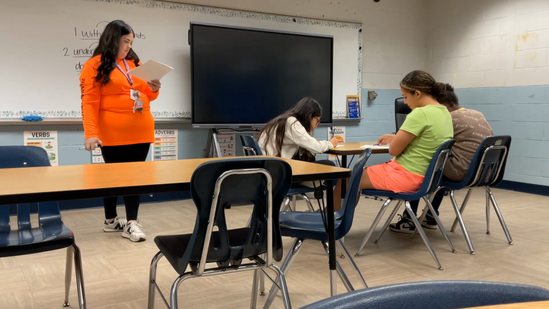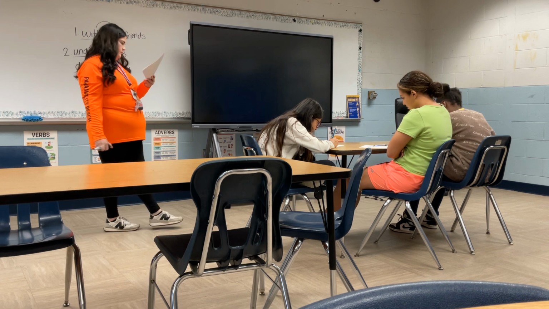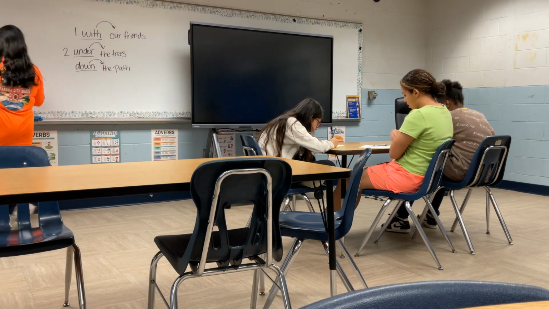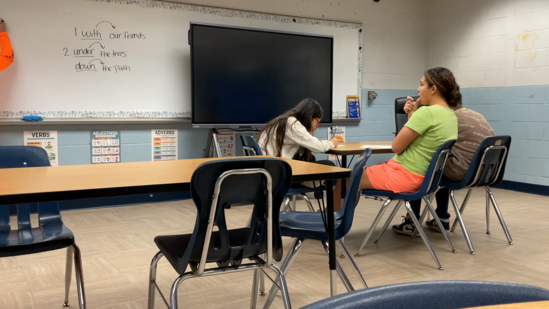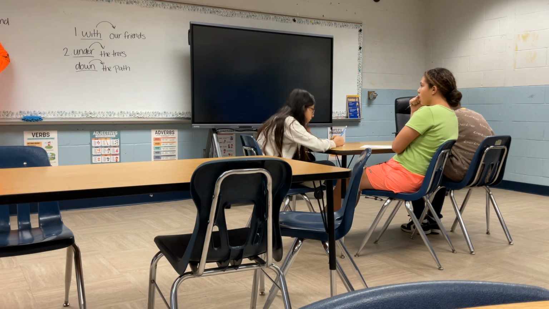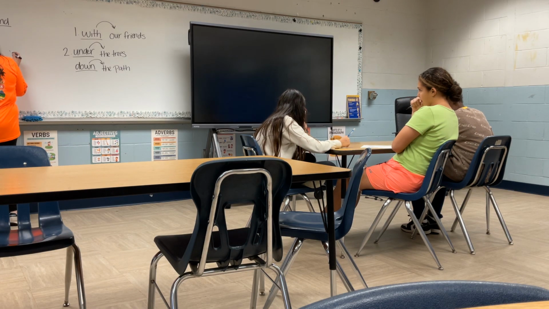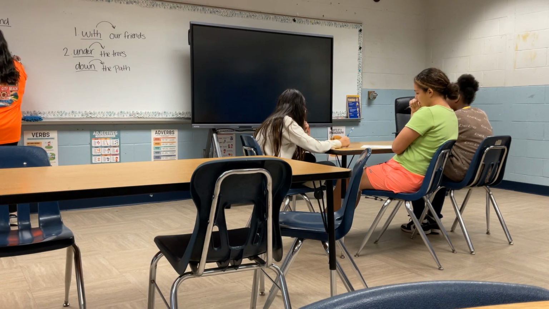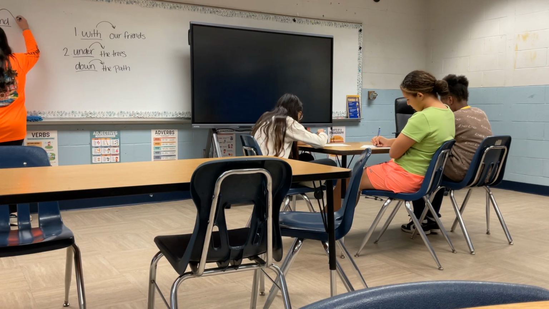The leaves fell around me as they drifted to the ground. Okay, what's your first preposition in that sentence? Around. Okay, what'd you draw your arrow to? To leaves, I think. To me. Around who? Around me. Good.